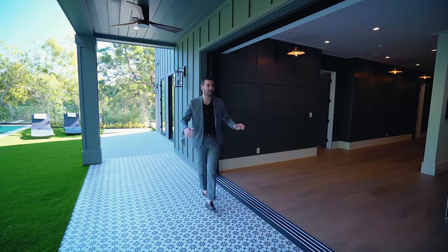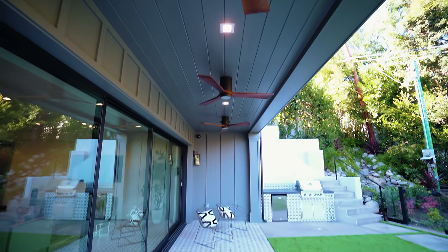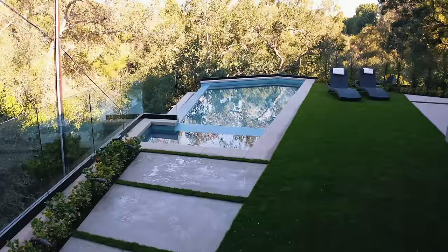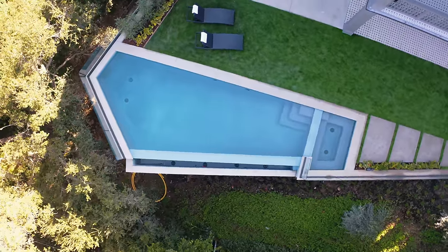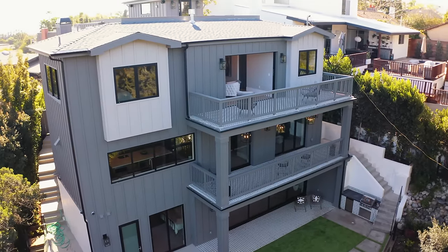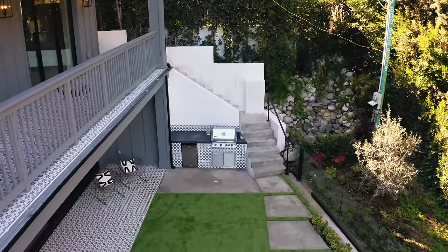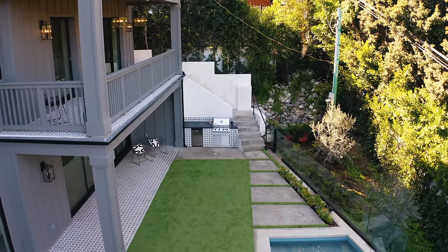This really creates the perfect indoor-outdoor feel and expands your entertainment area. After your patio space, the same cement tile continues here, and I want to point out these really cool ceiling fans throughout — they'll bring great ventilation to inside and outside of the home. The concrete pattern continues to your infinity edge pool with a spa, and the pool looks towards this incredible view. These trees provide so much privacy. From this side you can really get a good look at the back of the home — each level with the balcony spaces. We have a staircase going up to the entrance and the barbecue area with countertop space and stairs up to the second floor.